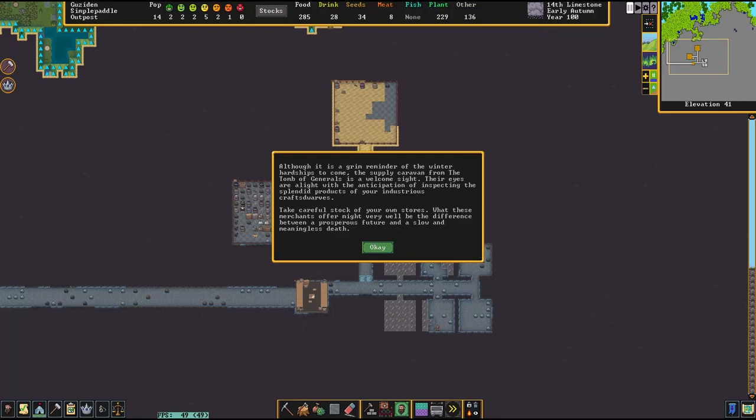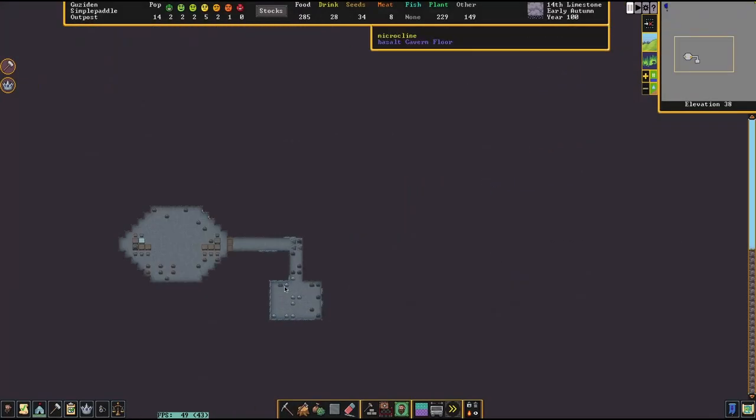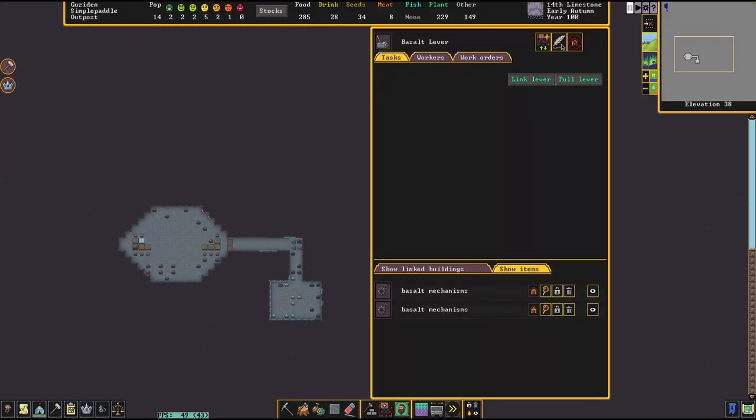Here we game. I am the Mad Irishman, and this is episode 5 of our Dwarf Fortress Premium Steam Edition playthrough. I was doing a little off-camera stuff just to try to move things along, and our supply caravan showed up. So let me deal with that.